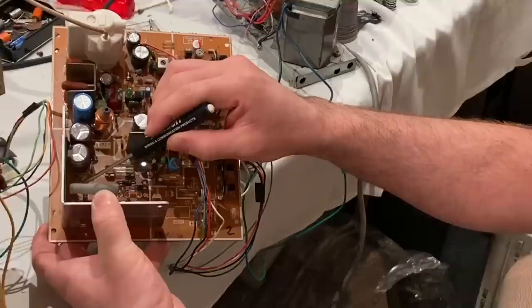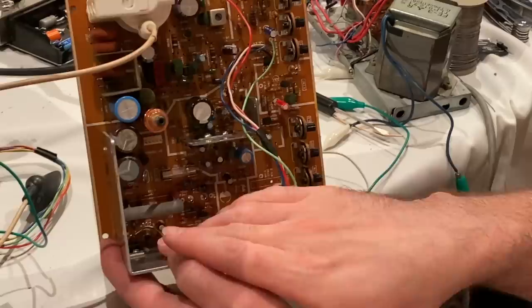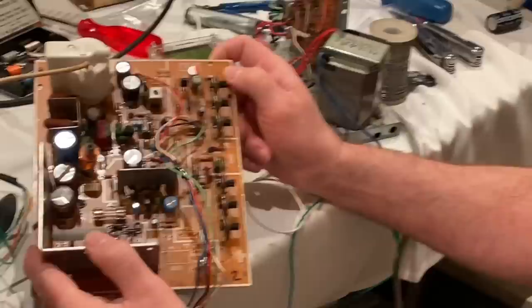The next day, I went back to Sark's booth, and he had the Moonbase board working, as you can see here. So I asked him to tell me what he did. "So I got it working. The problem was the voltage regulator circuit wasn't working. It was putting out about 6 volts instead of 12. This transistor was bad. I've installed a new voltage regulator, a little bit better part, and wired it up. Now it works great." So that is great news. I'll be able to get my Moonbase up and running when I get home. Big thanks goes out to Sark.